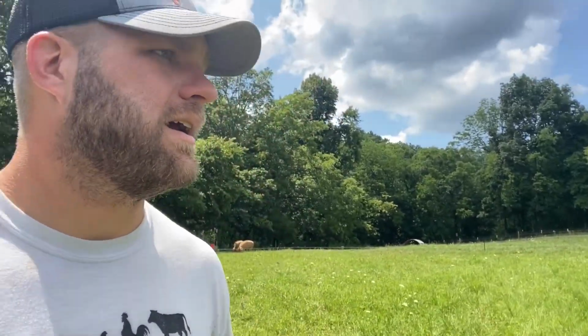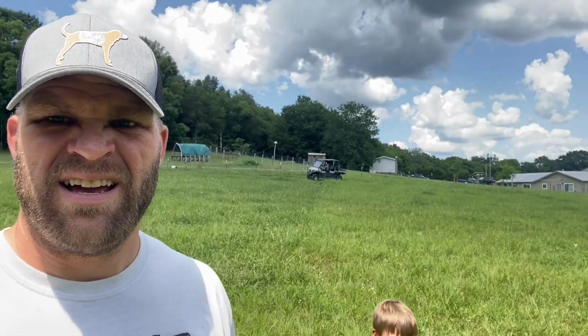All right, guys, so I've got the cows right now. They're just right up here, and I'm fixing to move them. See if you can see. You see that line right there? This is where the pigs were. This is where the cows have been. So just the progression. That stuff is thick and green, and they'll go back on it here before too long. But we've got the cows. Cows are right there, and we're about to move them right here where we're standing. They've been on that little pasture right there for, I guess, about 3 or 4 days or so. So we're gonna move them back up this way.